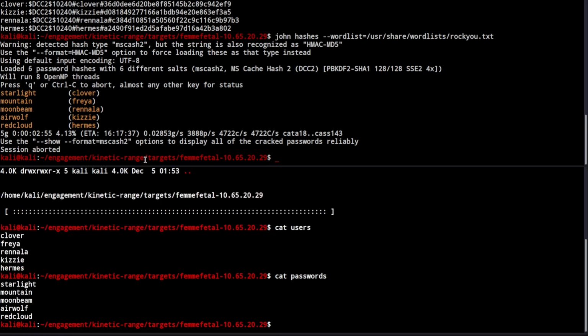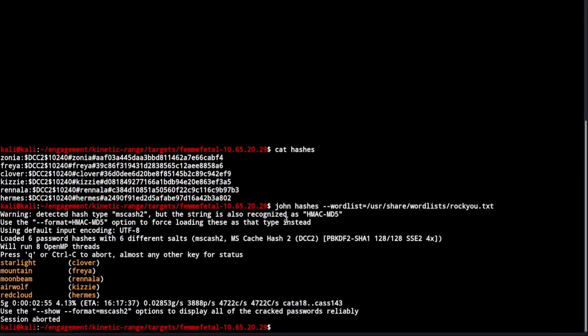Now, if you've been familiar thus far and you should be doing these modules in order, what are we going to do now that we have a set of users and we have a set of passwords that are already cracked? We've cracked the hashes, we've got the users, we've validated the credentials. What are we going to do? NetExec. The correct answer is NetExec.